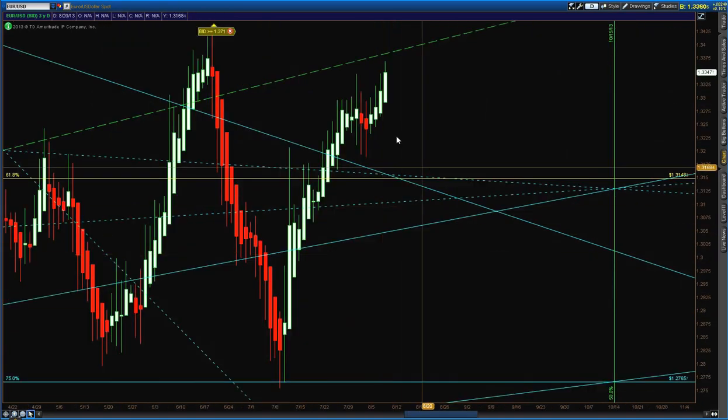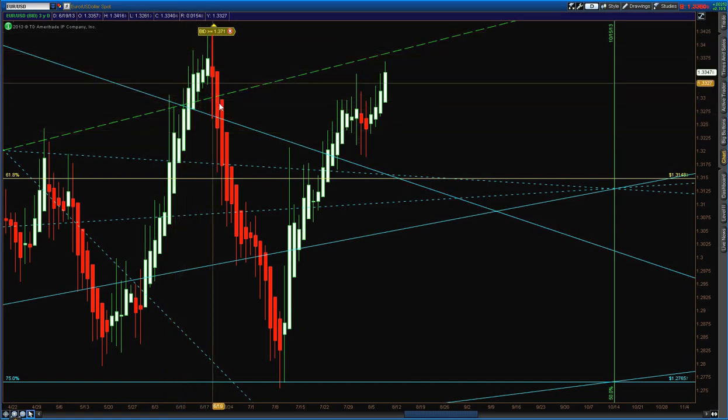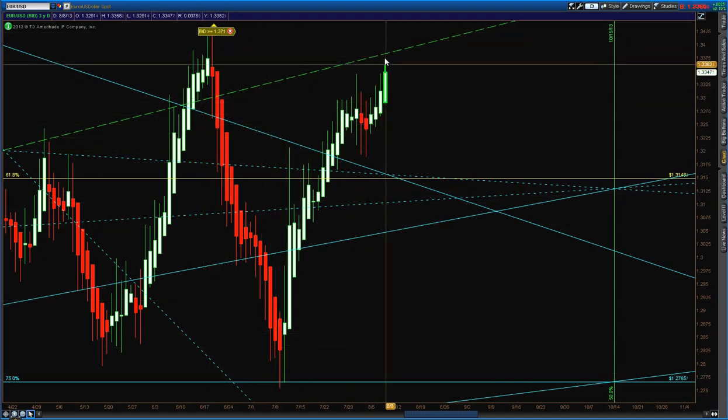So this is where we're at right here. It could kiss it. Look, it's pierced it. Sometimes it wants to test and do a bull trap and then swallow everybody down. Right here, it kissed it again, shot up and then came back down. So you can see when it fails these angles, a lot of traders who like trading more of a bigger picture, the momentum gets stronger, whichever direction it's going to go. So this is going to be your level, 33.82 right now, and this is today, the 8th.